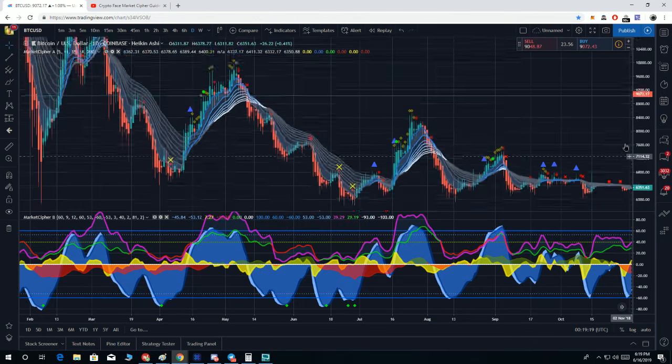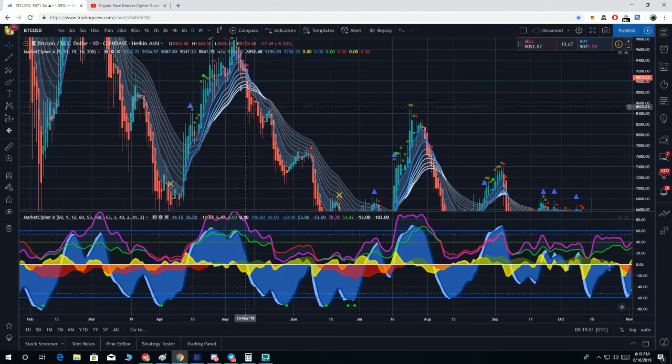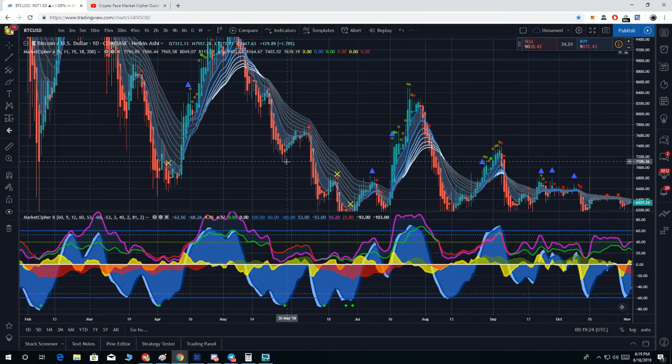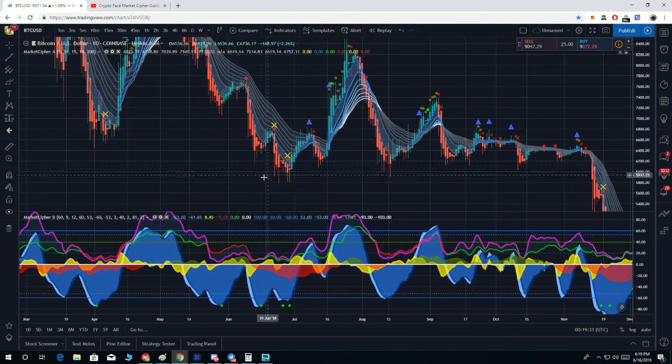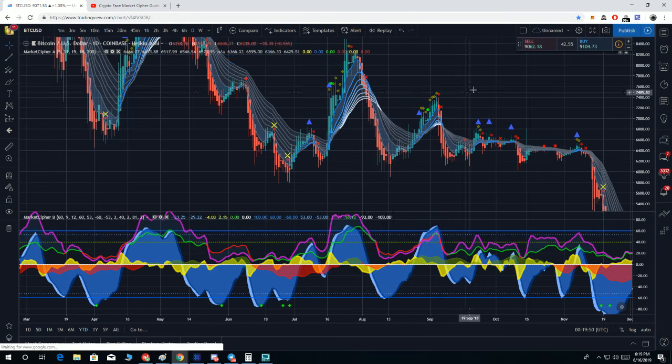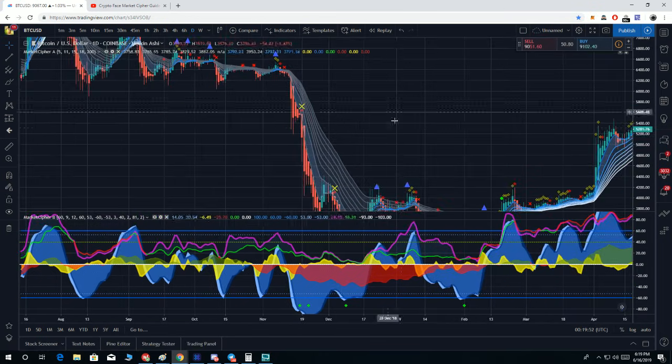Let's see, this was 7,000. This was during a big crash, right? There was a bottom right here. The price did go up. Okay? And then there was a red X right here. So you should probably take that out as a warning. Take your money. Some green dots right here. Boom. Price went up. Boom. Look. Yellow X and a red X. Get out. 2 green dots. When there's 2, that's even better. 2 green dots right here. One on this candle. One on this one. Price went up. Now look at this.